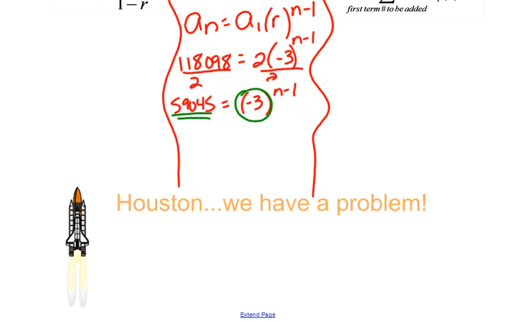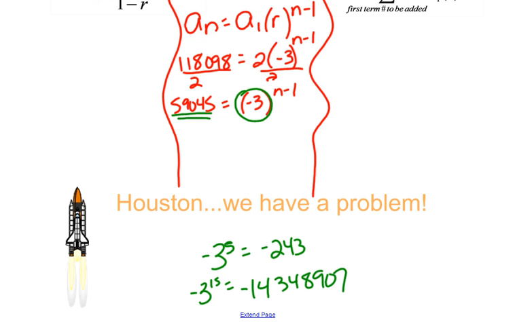So I'm going to take negative 3. Let's just pick a number. I'll take negative 3 to the 5th power. When I take negative 3 to the 5th power, I get negative 243. And I want a number that's going to be 59,000, so I better go a lot higher, right? Like negative 3 to the 15th power. Well, negative 3 to the 15th power is a really big number. So I got to go somewhere in the middle here. Let's just pick 10. Negative 3 to the 10th power. Ooh, winner, winner. Look at that. And I got lucky here.